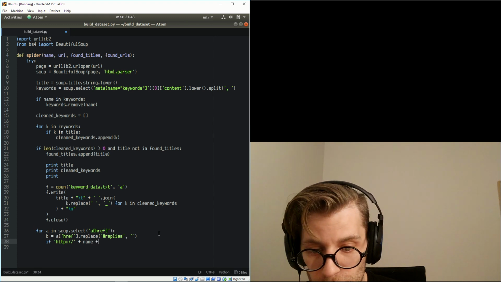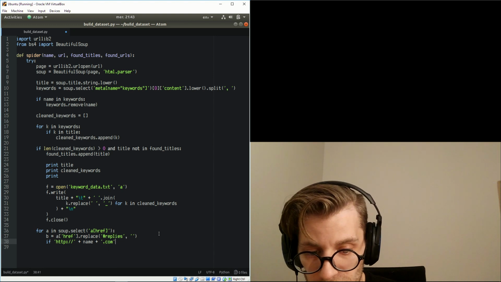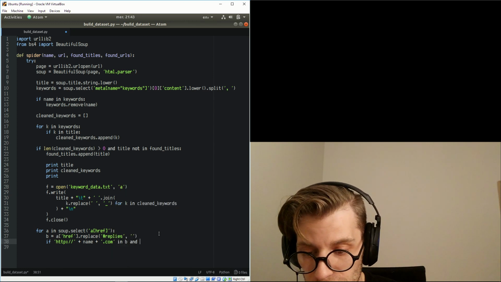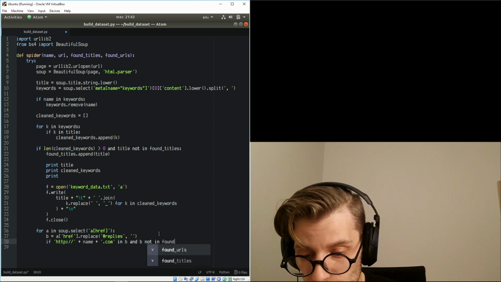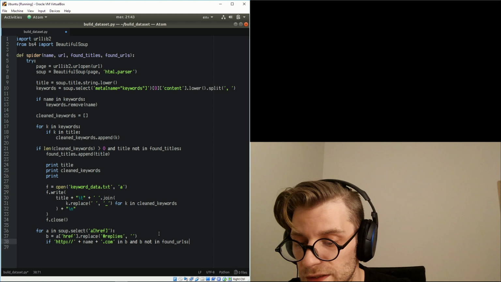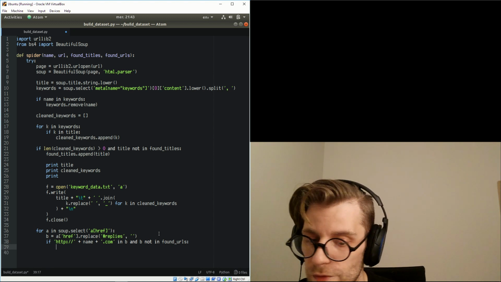We are going to make sure that we only work with links that actually have lifehacker.com in it, so in B, and B not in found URLs. Okay, so that means we only want to deal with links that have lifehacker.com in it and that are not already in found URLs.